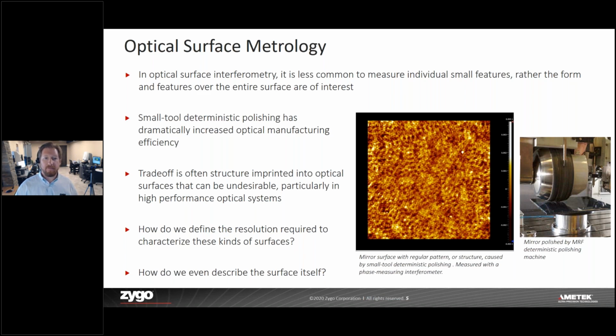It's extremely efficient in polishing, but the trade-off is it often leaves some structure, some unwanted information in the surface. So how do we define the resolution required to characterize these kinds of surfaces? And how do we even characterize the surface itself?